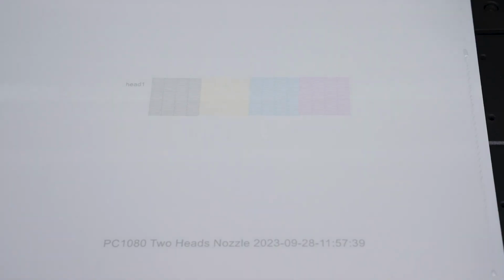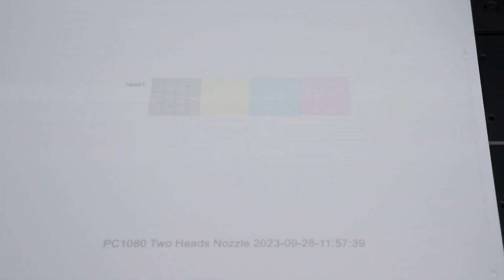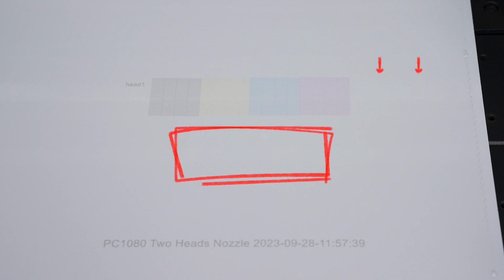Once the nozzle check pattern has been printed, check the pattern to make sure you have at least 90% of your nozzles firing. You will need to use a UV flashlight to see the white and varnish inks. If you are getting less than 90% of your nozzles, repeat the head cleaning until you get 90% of your nozzles firing. Once you have a good nozzle check, we can move on. Note, they are near invisible through the camera, but you will have 2 white channels next to your CMYK patterns, and 6 varnish channels below that.